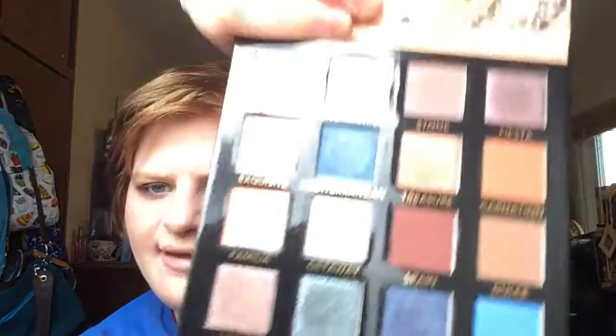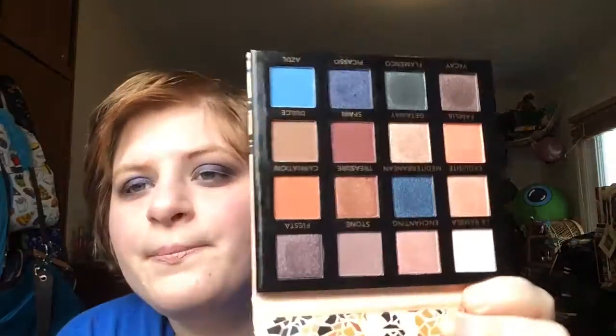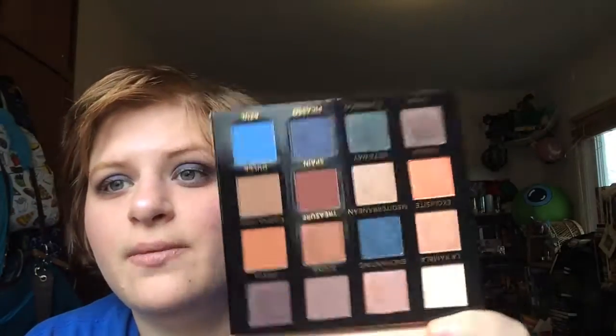The next palette is my other BH Cosmetics palette, which is the beautiful embossed Ilona palette. This is the palette I have on my eyes. Although this eye is being a bit problematic because it has that weird line I sometimes get when I don't really smudge the shadow into my lash line — those are my blonde eyelashes peeking out, which is why it looks like there's a line of white or whatever.